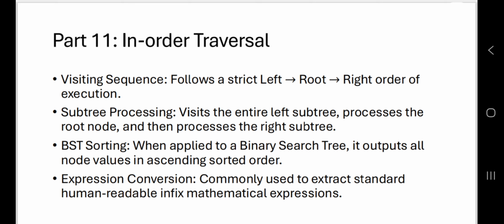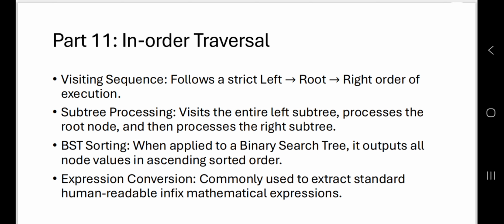In-order traversal. So next is the in-order traversal. The visiting sequence follows a strict left, root, right order. During the subtree processing, we visit the entire left subtree, process the root node, and then process the right subtree.